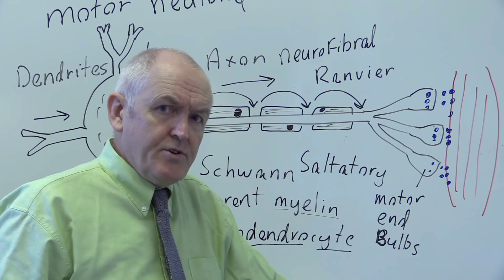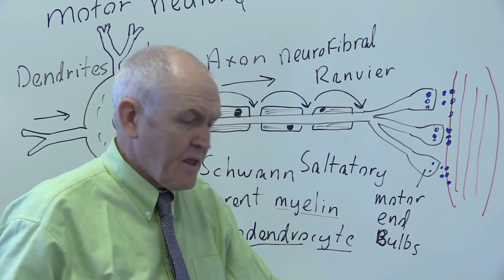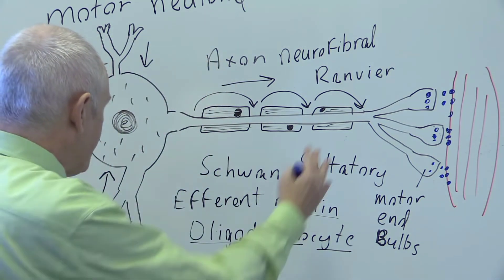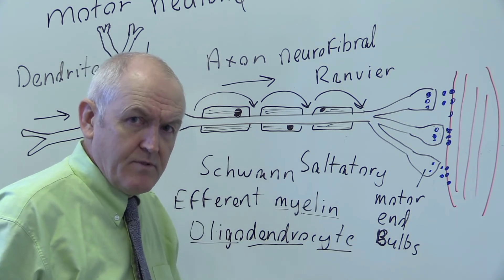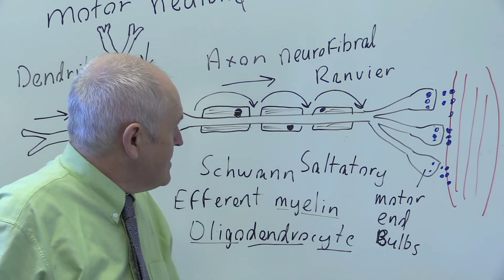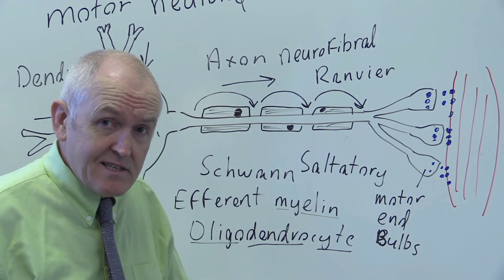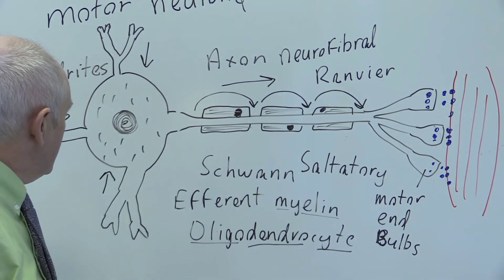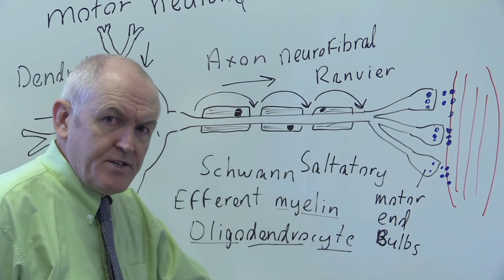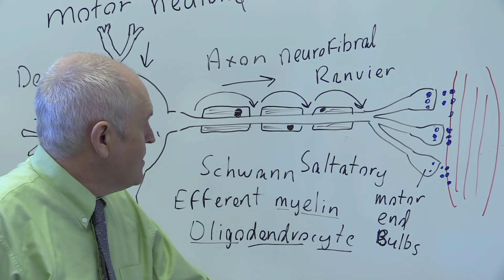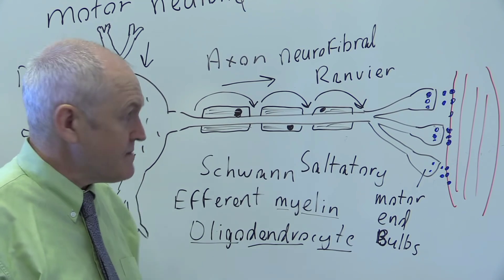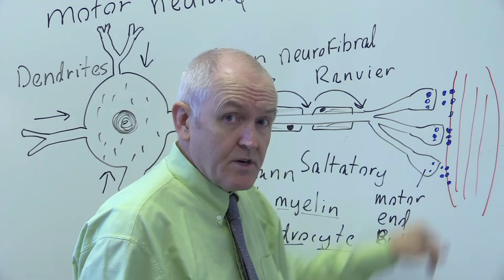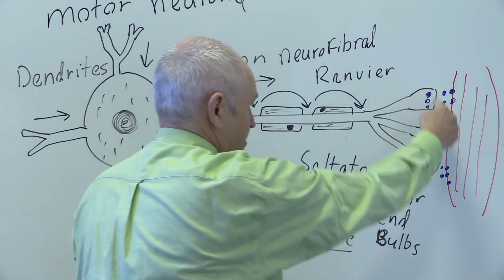There are some motor neurons in the brain that go down the spinal cord, and other motor neurons that go from the spinal cord out to the periphery — this one really is the one that goes from the spinal cord out to the periphery. We could mention some diseases: in motor neuron disease — amyotrophic lateral sclerosis — these motor neurons simply start dying and the patient becomes paralyzed.